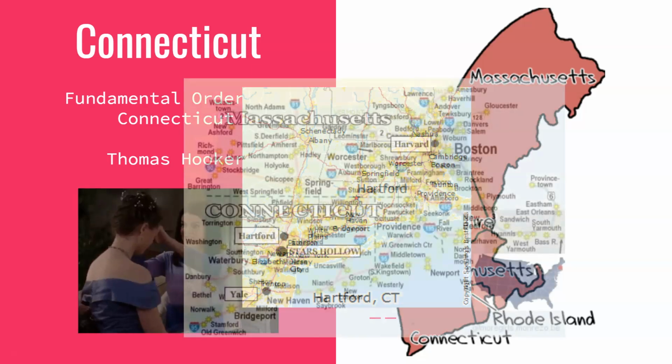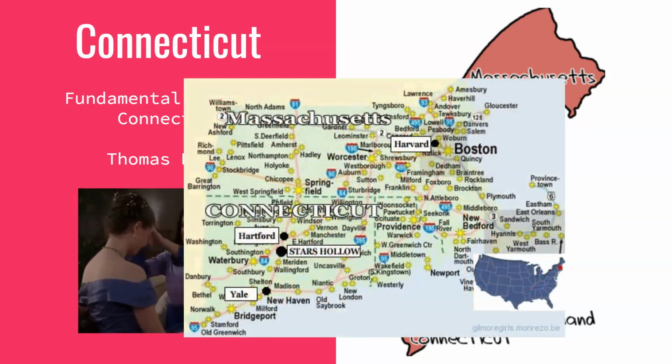Let's look at a fun map. This is a fun map. It has nothing to do with history, but I like it. So this is for those Gilmore Girls fans, which you may or may not be a member of. But regardless, there's at least some geography here. So this is just for fun. This is a Gilmore Girls map. So here's Connecticut, here's Massachusetts.